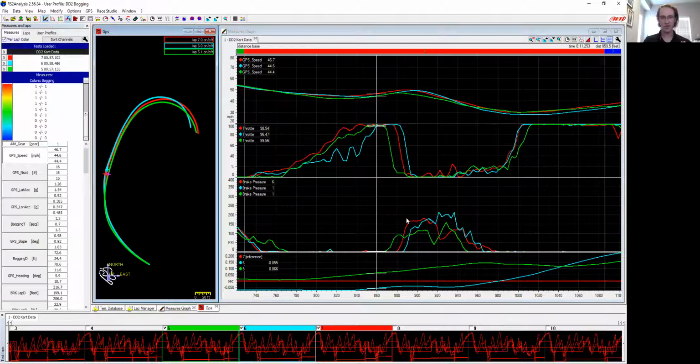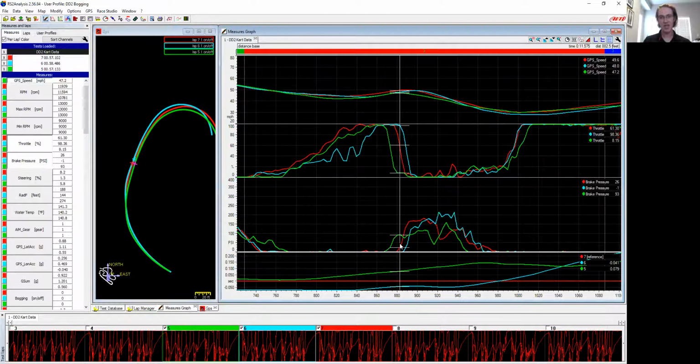If you look at the brake pressure map, at least where they start to apply it, logically it's inconsistent, but it looks like at least our peak where we're applying it is, again, inconsistent, but it's not as inconsistent. It seems like the biggest thing is where they release the throttle and then begin to slow down for the corner. That, more than changing the gearing on the car, might be where I'd want to start.